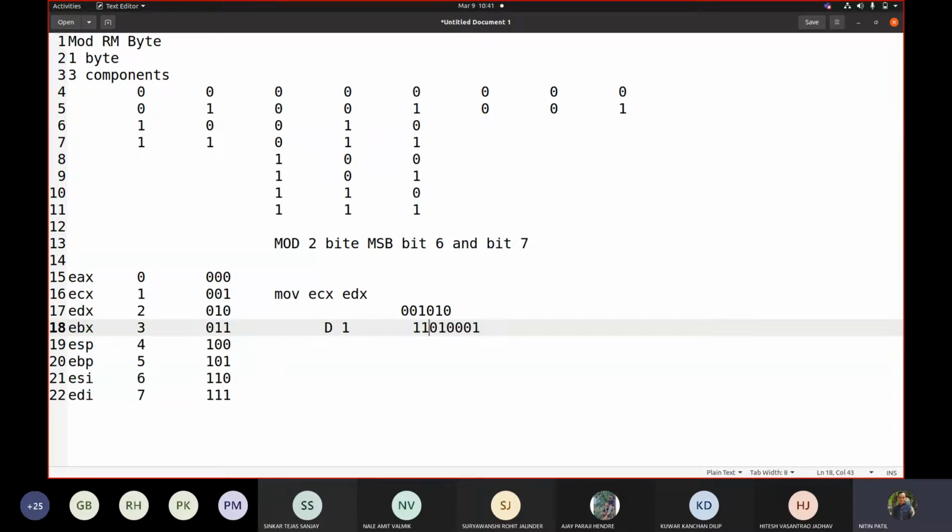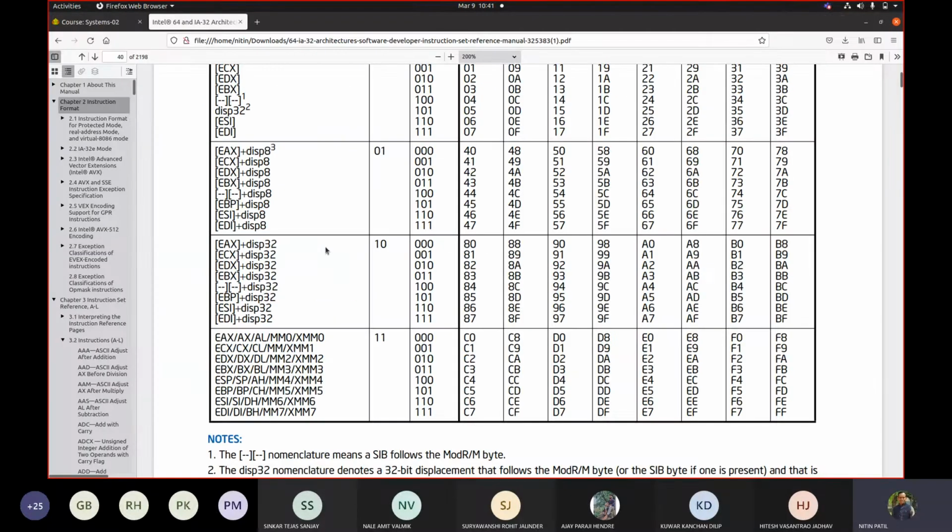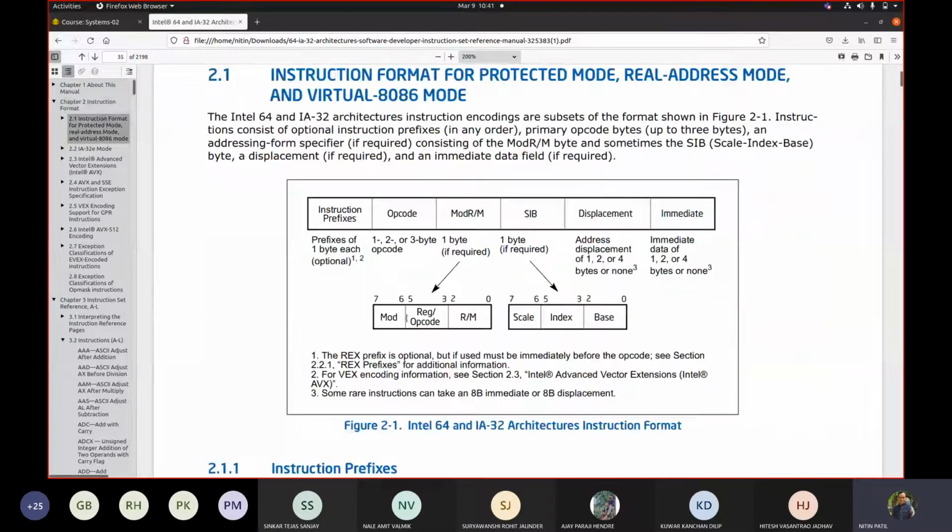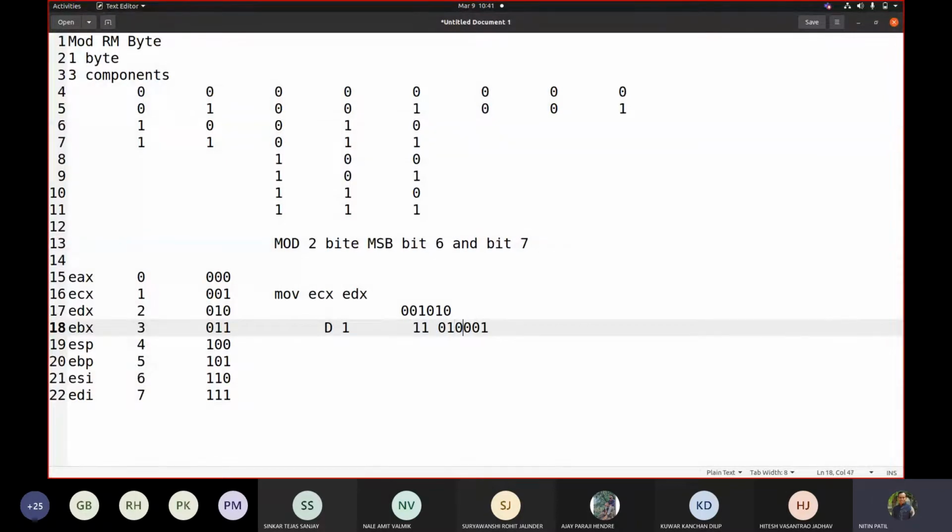Now if I try to separate this in terms of the Mod RM byte notation, Mod RM is written like this. Separate these bits: 2 bits, 3 bits, 3 bits. Now which is 010 in this register list? EDX.